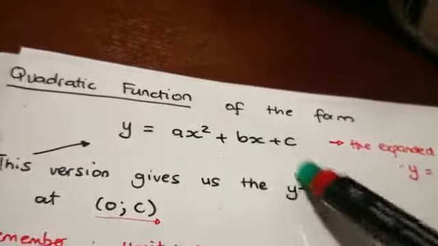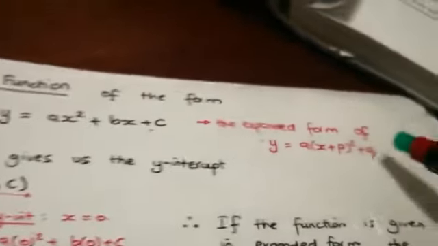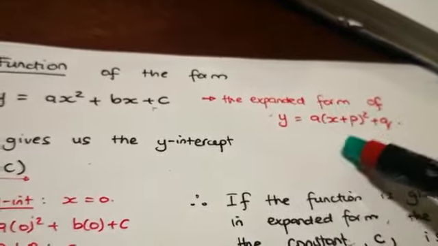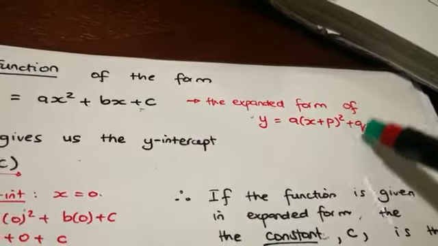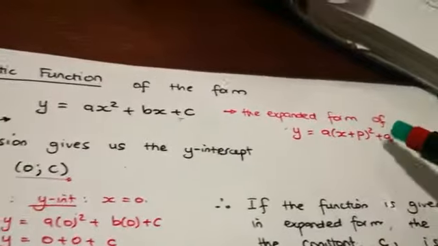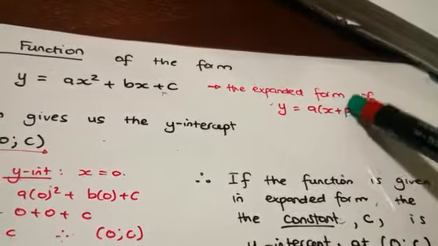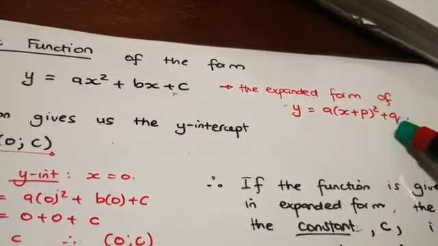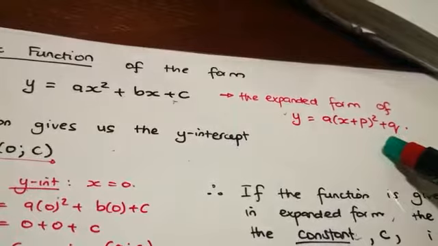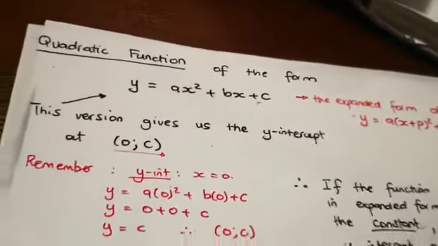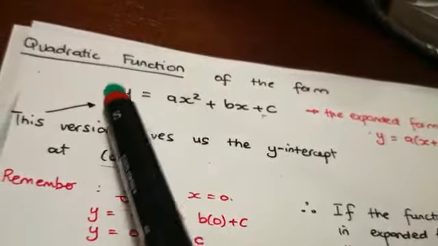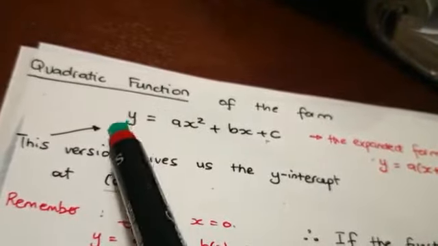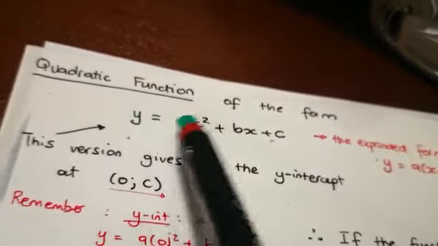Now, if you look here, this is actually the expanded form of the one that we introduced yesterday, the one that says y equals a(x plus p) squared plus q. And then remember, the p is your axis of symmetry at x equals negative p, and the q is going to mark the turning point. Okay, so now this version, if you are given the equation like this, remember this can say f of x, it can say g of x, or it can say g mapped onto.